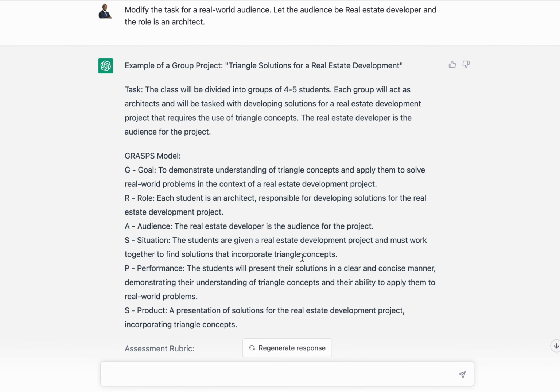Now notice that I've gone back into it and kept asking it to modify it. So I am not necessarily leaving ChatGPT to tell me an answer. What I'm doing is saying, I would like these things to happen, right? And I'm asking it, how would you do it? And then when I get what I want, I said, that's it. I'm not just going, okay, ChatGPT, make me something, and then I go, that's my lesson.